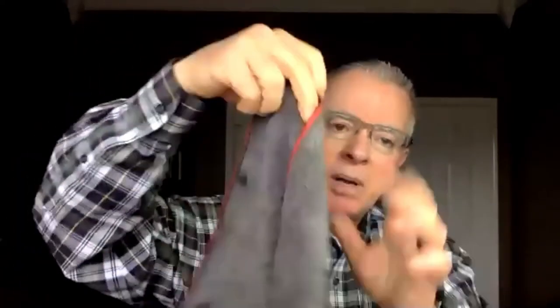Something else related to cleaning is these microfiber towels. I found these at Walmart too, and that may not seem so unusual, but the one that I really like has got a different nap on both sides. On one side, it's very short, and the other side is a little fluffier. So you can do some more aggressive cleaning with the longer nap, and then some polishing and shining on the opposite side with the shorter nap. And these come in packs. I think I got about five of them for about $7 maybe, and that's a Walmart deal.